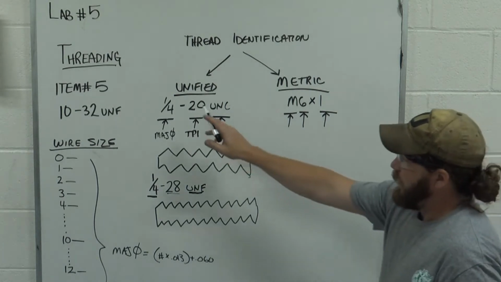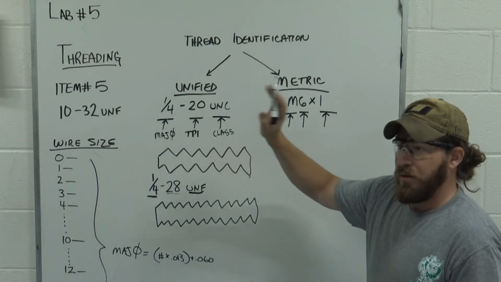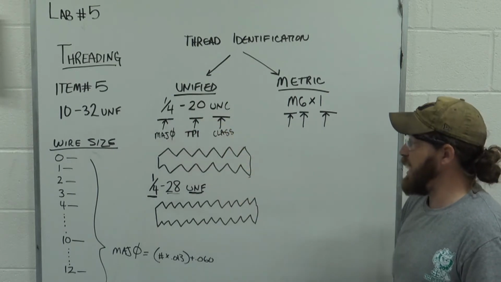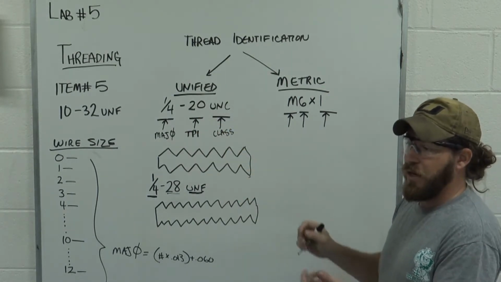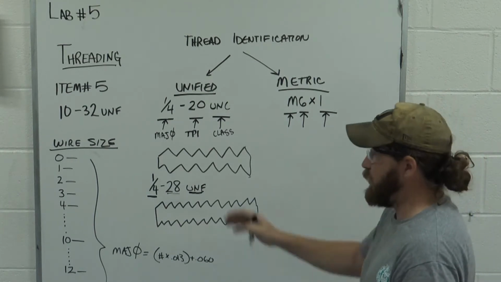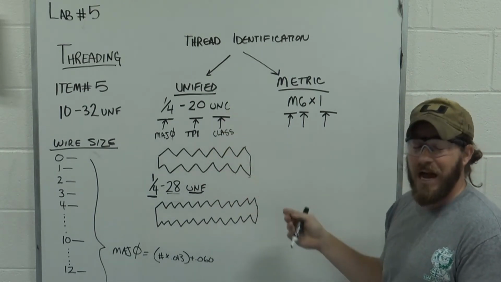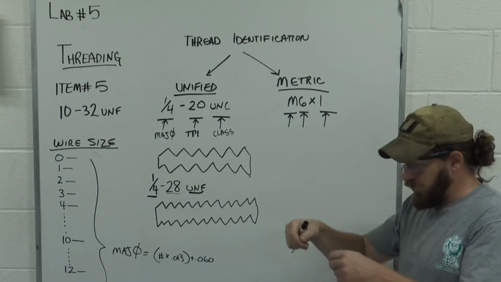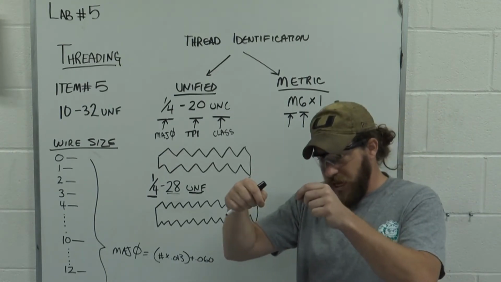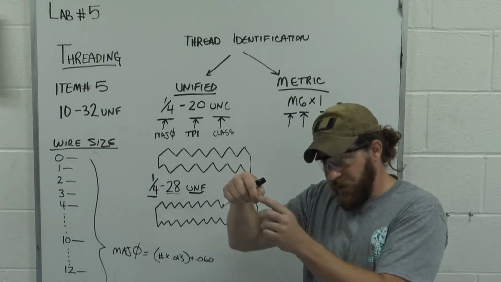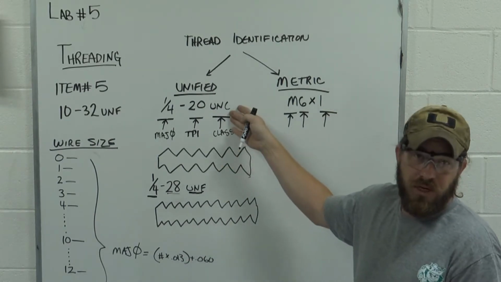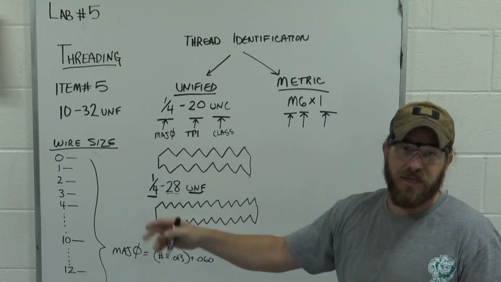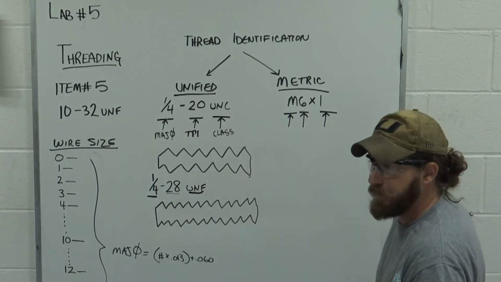If we identify the outside diameter, that's the first big step, because then it will take a lot of the possibilities off the board. And then we just have to decide how many threads per inch. You can just take your little ruler, take an inch, and count out the threads. You should come pretty close to 20 or 28, if you have a quarter-inch thread.